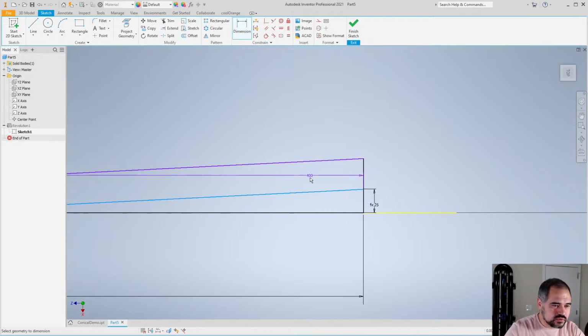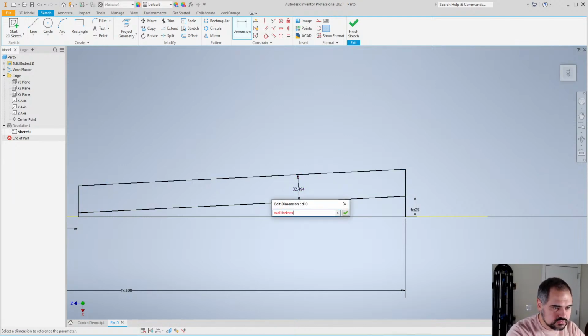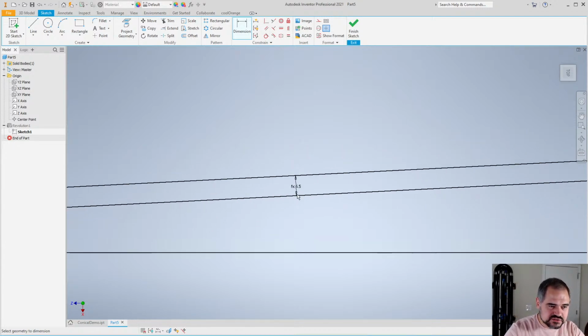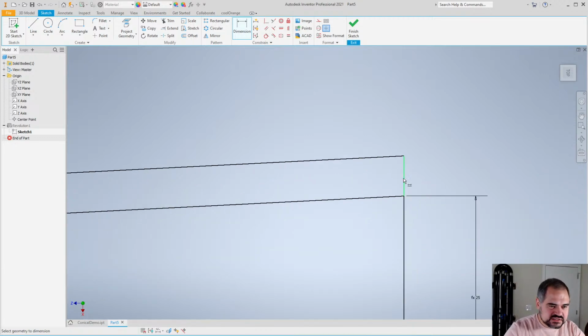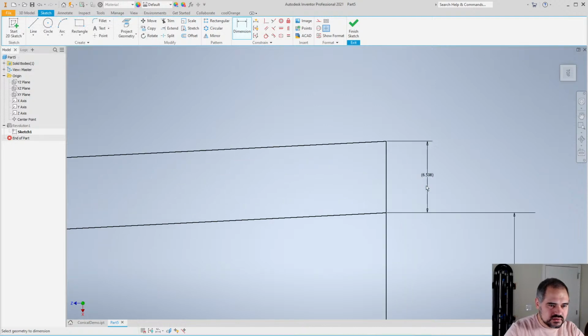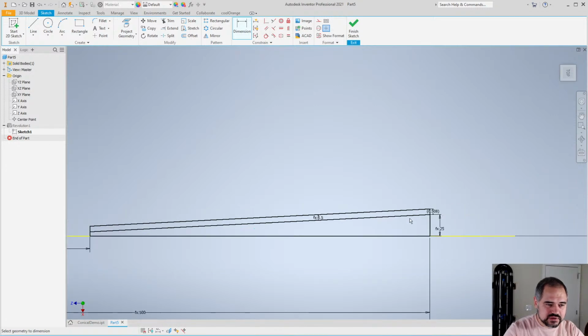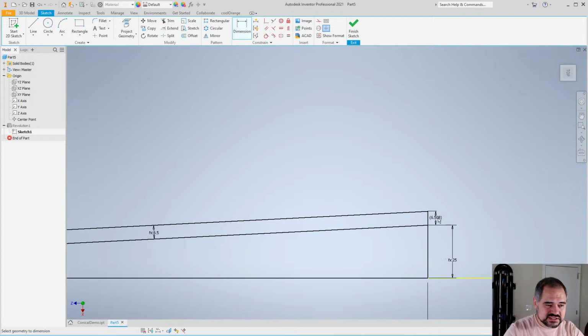So we could, for example, say that our wall thickness is the perpendicular distance between those two lines. But as a consequence, that means that the cross-sectional wall distance or thickness is going to be very slightly different. So we have 6.5 millimeters here, perpendicular, and 6.508 millimeters for the cross-section.